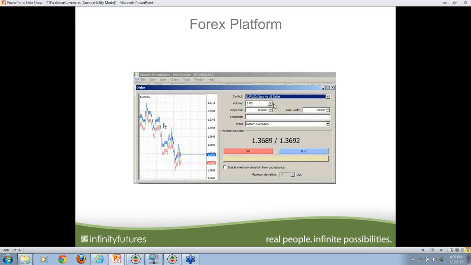This is one of the other reasons why I like futures, because this is just a little bit overbearing, I think, especially if you're trying to get into a trade quickly. The general setup just is not as quick. And this is through FXSol, who is one of the firms that we raise business for.